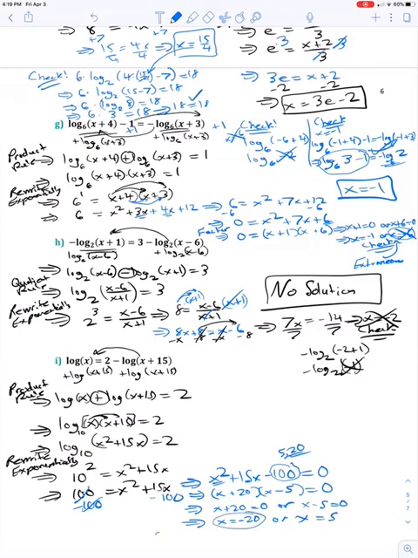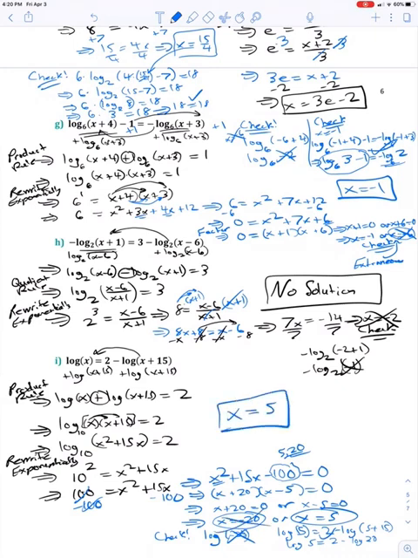Now, as we're checking, all right, I'm concerned about this one. What happens with our check step? If we plug that in, I quickly see there's no way negative 20 is going to be an answer. We get the log of negative 20, it can't happen. Now 5, we're okay. We would get the log of 5 equal to 2 minus the log of 5 plus 15, which is log of 20. And that will check. So of these solutions, we have one extraneous solution. So we have one answer, that solution being 5.